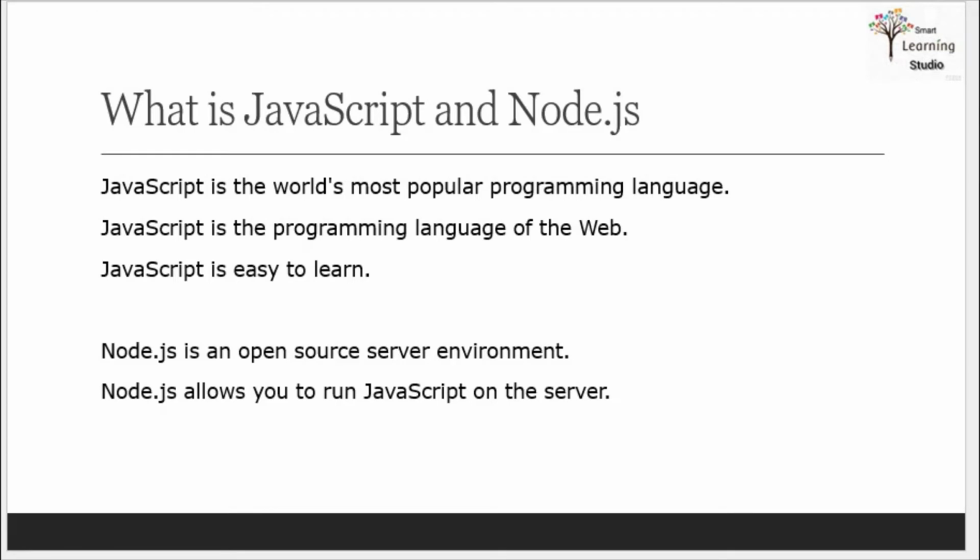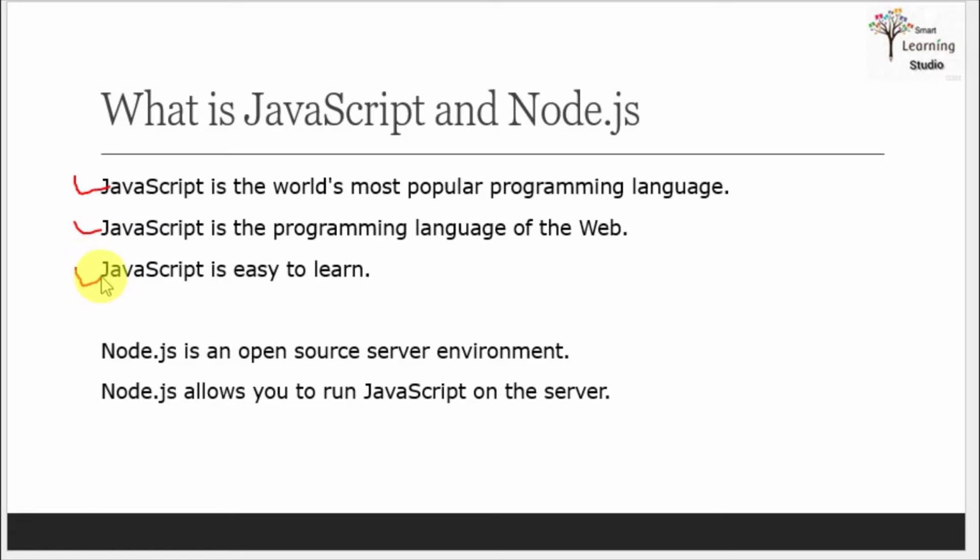So JavaScript is the world's most popular programming language. JavaScript is the programming language of the web. The reason being, JavaScript is used in most of the programming languages. Either you are using Node.js or .NET or any other programming language, JavaScript will find its place. It is very easy to learn.